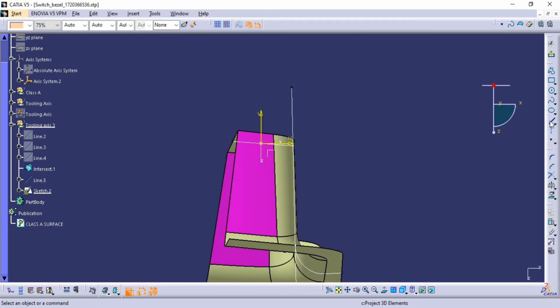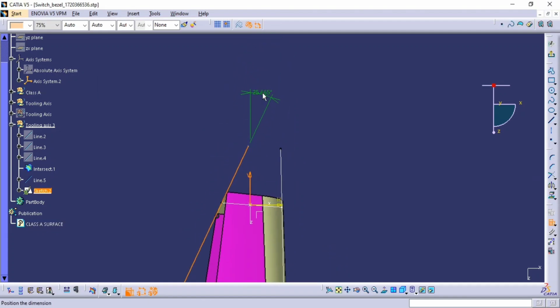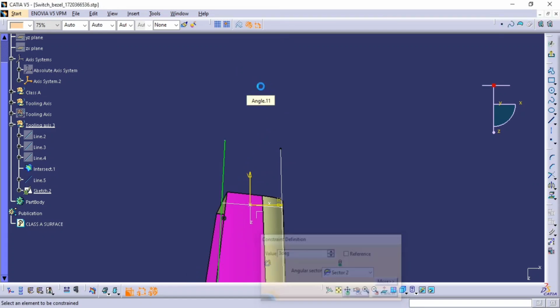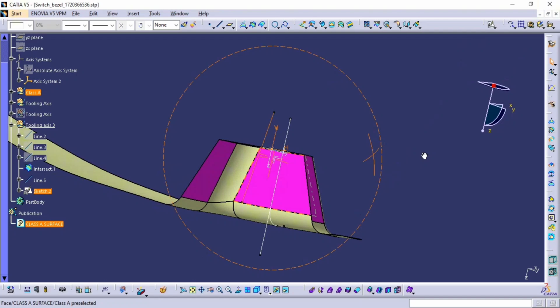Let's create a line at that point. Three degree, that's fine, right? Okay, 3 degree maybe is not possible. We will give it as 10 degree. Now exit. Now we will be having two different lines.